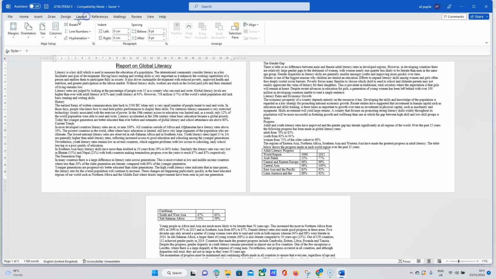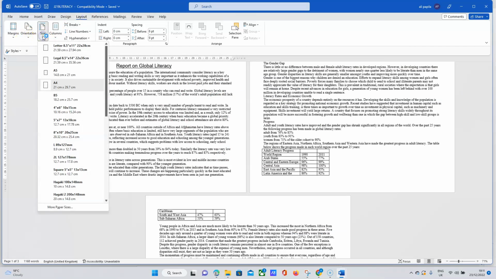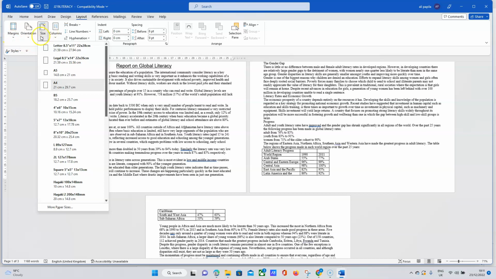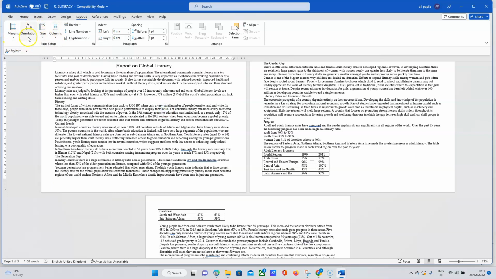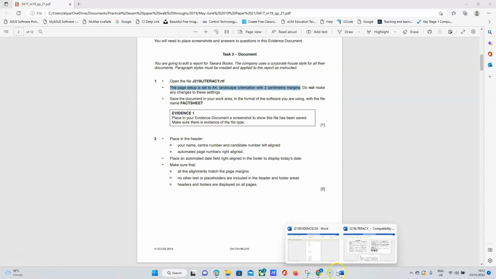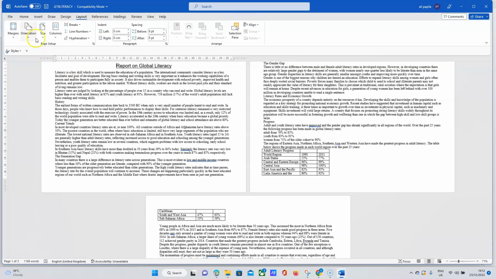Okay, let's go to layout, size. Okay, it is A4, and orientation. What does it say about orientation? Landscape. Okay, just have a look.